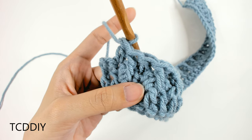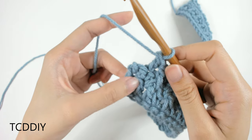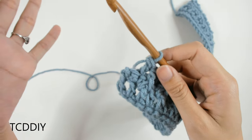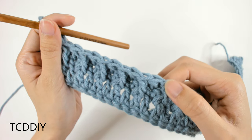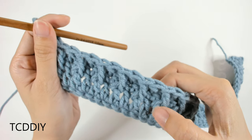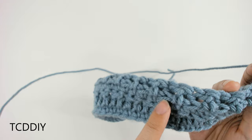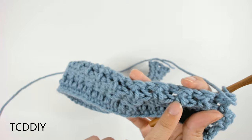We just made our way all the way down with our first row of our Alpine stitch. I did leave this last post for us to go into together. As a quick review, we have our front post double crochet, double crochet, front post double — we were skipping every other double crochet post. Taking a quick look at the back: we have just one loop available because we were skipping one loop — single crochet loop, double crochet, single crochet loop, double crochet all the way down.